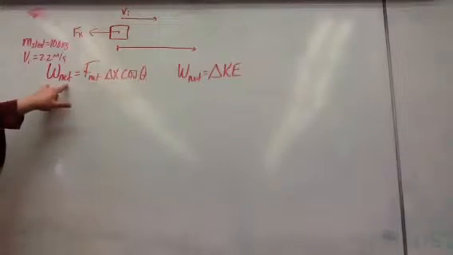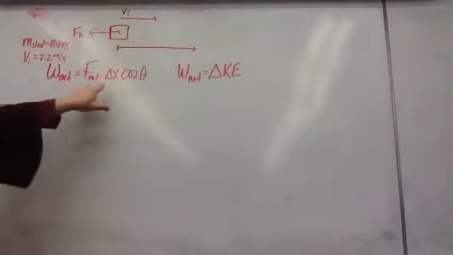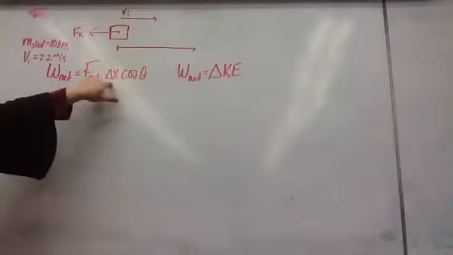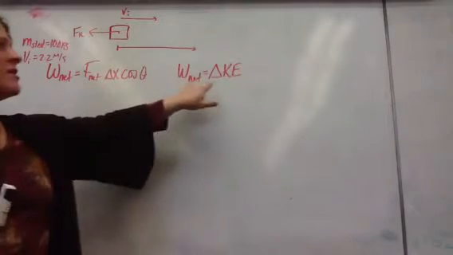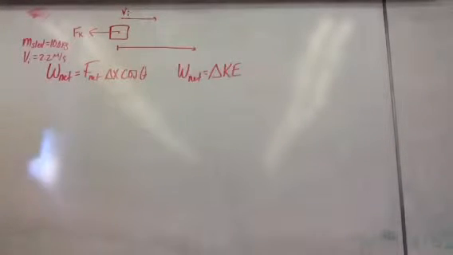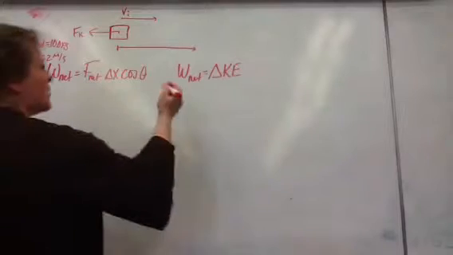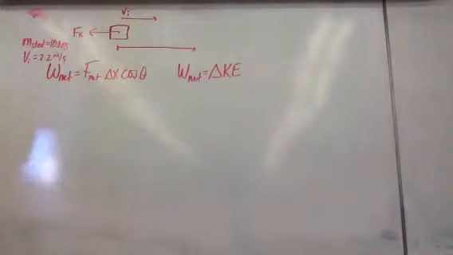And we're keeping in mind that the net work is equal to the net force times the displacement times the cosine of the angle. And net work is also equal to the change in kinetic energy. So let's work with that kinetic energy thing first, because what we want to know is how far this sled moves before it comes to a stop. Well, at the point when it comes to a stop, what's its VF? 0. So what's its kinetic energy?